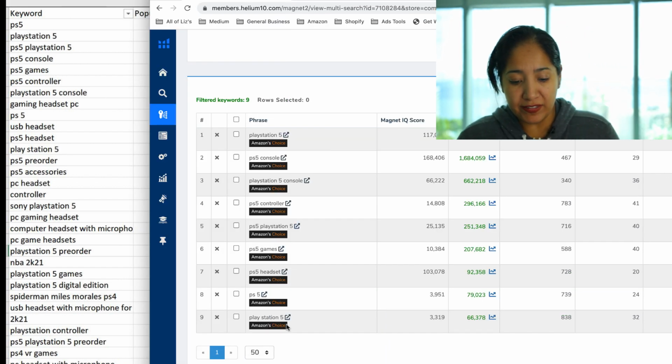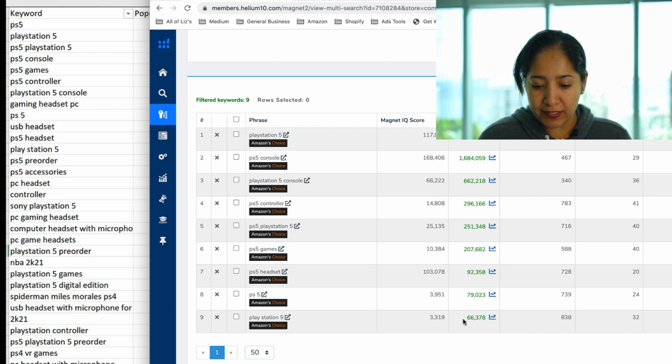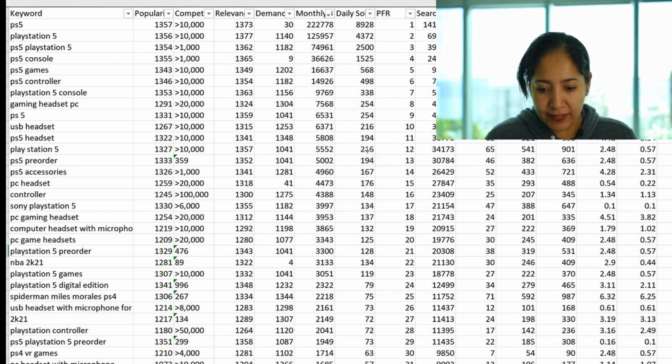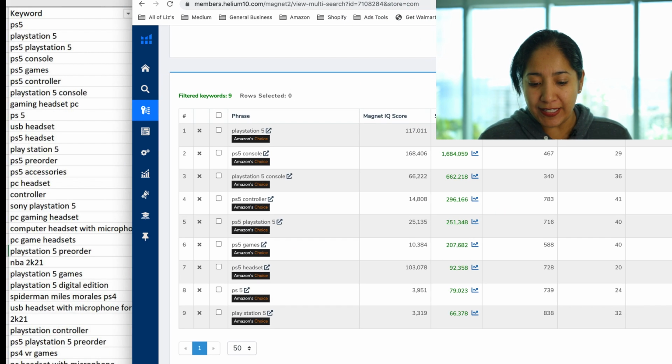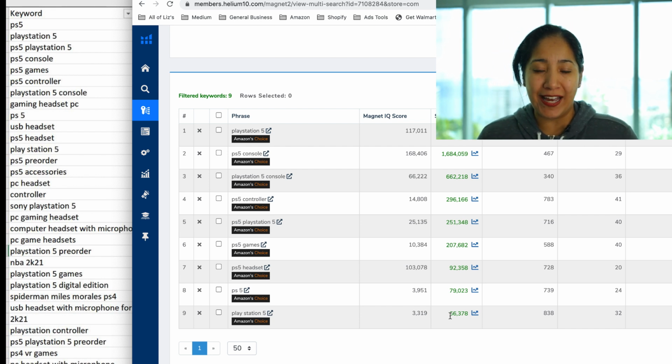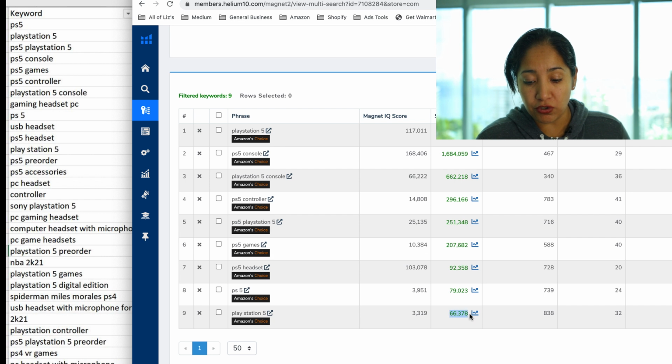And I'll give you one example here so you can see what I'm talking about. And that example would be these last two. PlayStation 5, it shows that it has 66,378 search volume according to Helium 10. But if we look right over here, it shows that it has 34,000. So almost half of the amount of search volume is what it truly has. However, it has a 12 PFR. So by the time we would have gotten down to looking for this actual keyword, the chances are we might have had all our slots filled up. And the reality is it gets less than half of the actual search volume. However, it gets quite a few sales as the PFR is 12, meaning it's the 12th most popular keyword in terms of getting sales for the PS5 in all of Amazon, meaning it's money, baby.